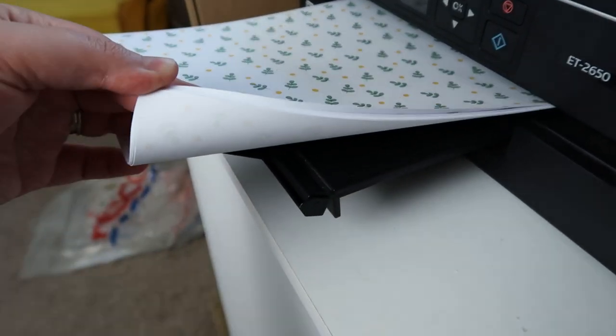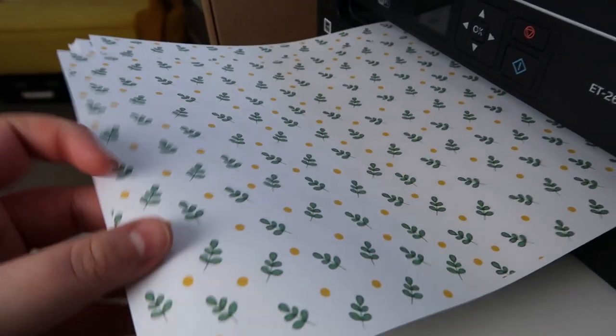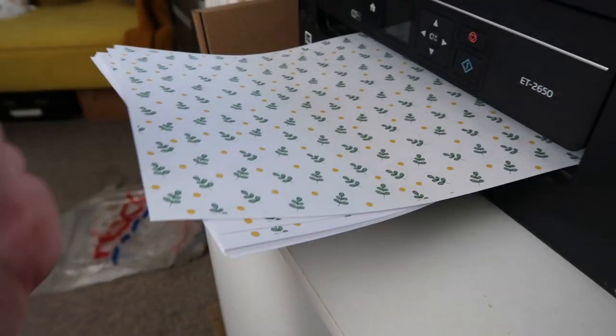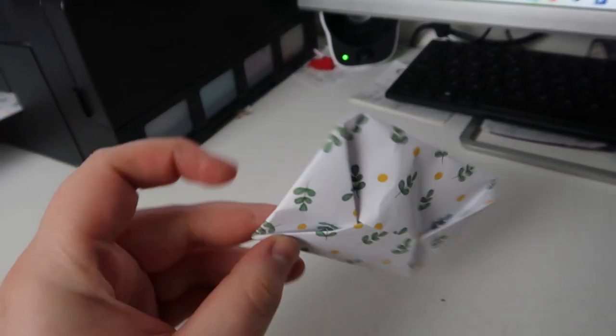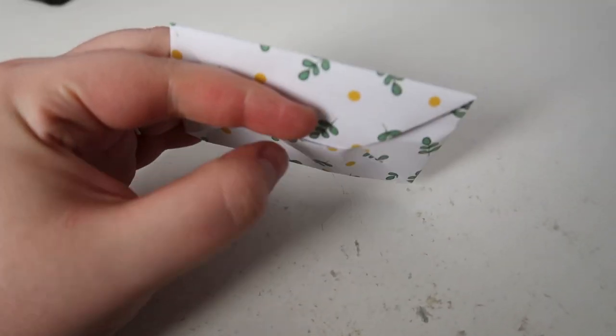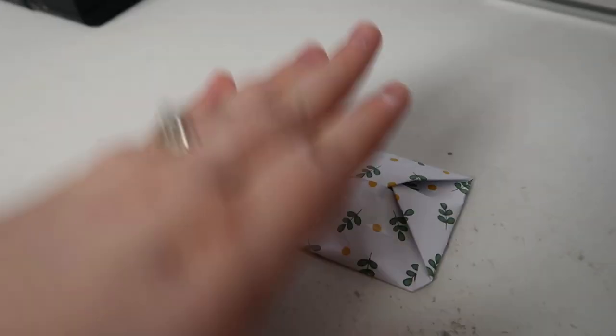Okay, so I've printed off a good chunk of this pattern because I absolutely love it. I was going to test print without the spots, but it makes it even more Adele's design, so we're going to leave that. And then I have made a little envelope from it. Again, it's not perfect because it is going to have the backing rubber clasp, so it is going to sit up and not be completely flat.